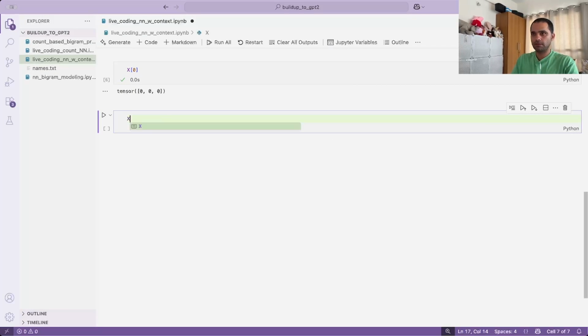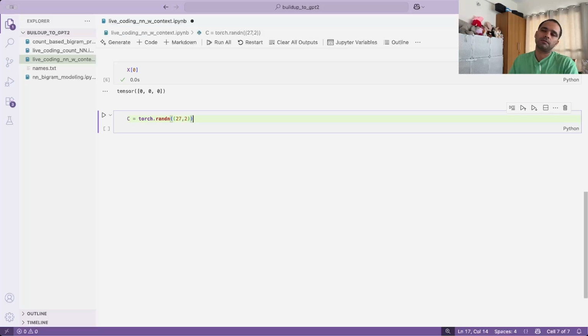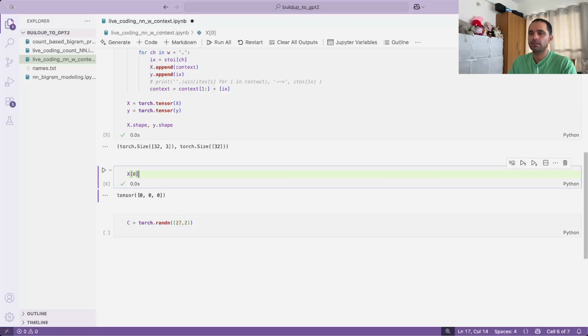Yeah, so let's initialize the embedding matrix or the lookup table. It should have the shape 27 by 2, because in X, each of these integers can be a one hot vector of size 27, and we want to transform them into size 2.